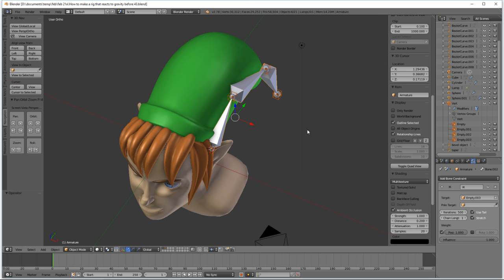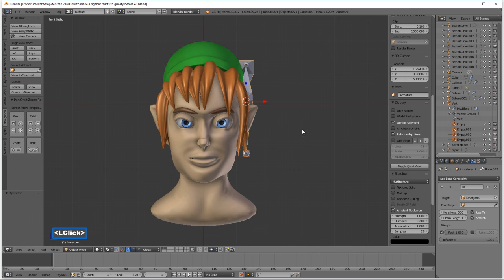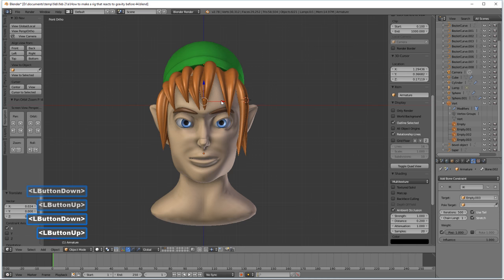Okay, so what we're going to do is take what we have selected and push that towards the center. Be aware of what we have selected, which is our vert object along with the empties attached to it, along with the armatures. So what we're going to do is click here to go to front view. Okay, currently we're in front orthographic view. That's a good view to be in as far as adjusting things. We're going to use our origin point right here to see where we're going. So I'm just going to push this over. Doesn't have to be exactly in the center, but that looks pretty close to being the center there.